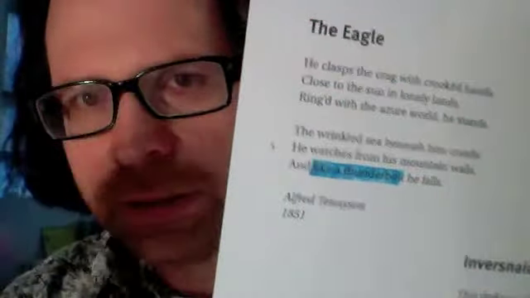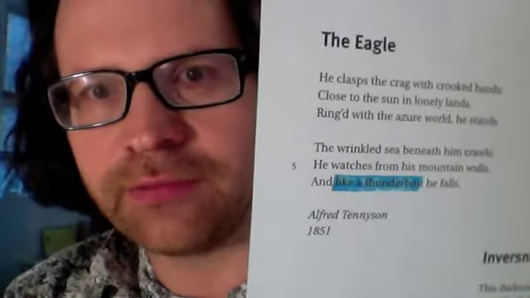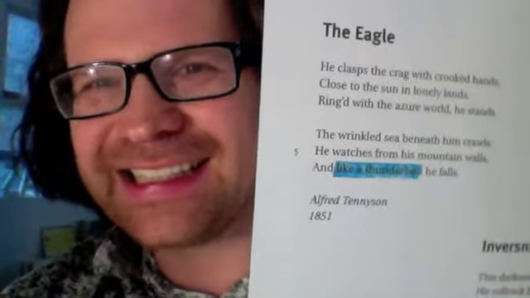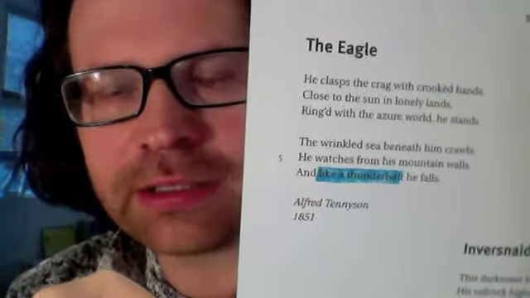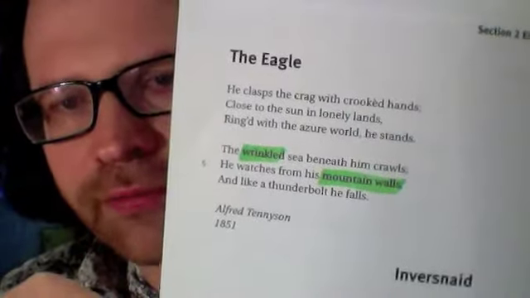Okay, so we've had a few ideas about the mountain wall. Let's now look at this simile again, which I think is important. It's in the last line. We may have already discussed it because we discussed the final line, like a thunderbolt. Now, there is a sort of historical reference here that I think it's reasonable to make the association, make the jump. If you can identify the link, I think this can come back to the mountain walls metaphor and help us understand what I think is the message that the poet is trying to send us.